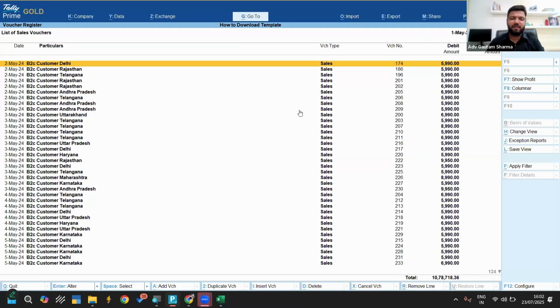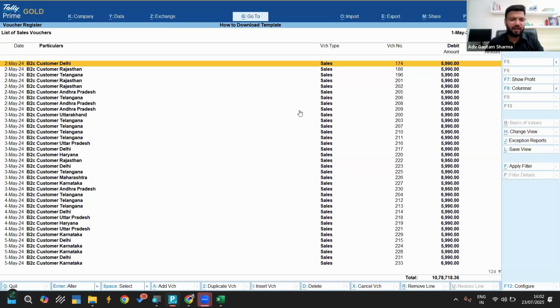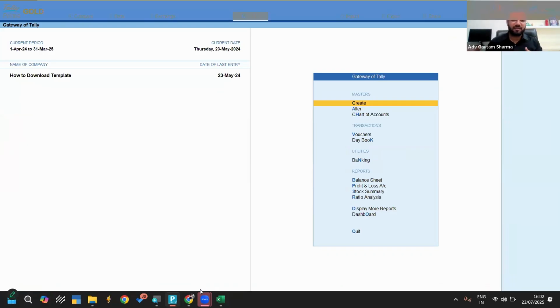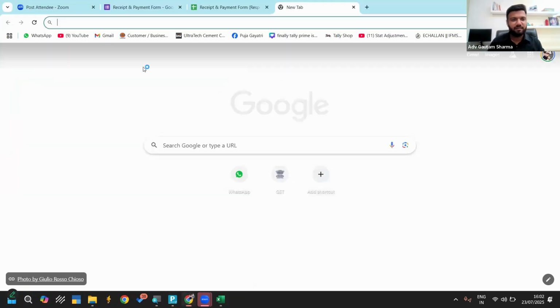Now we will see some examples of how we can import payment receipts or any other kind of transactions. So for that, can I share some tricks with you all that will be very useful for you all? You can implement that kind of tricks in many projects at your office or in your business. Can I show that?